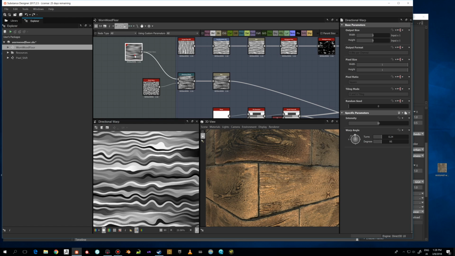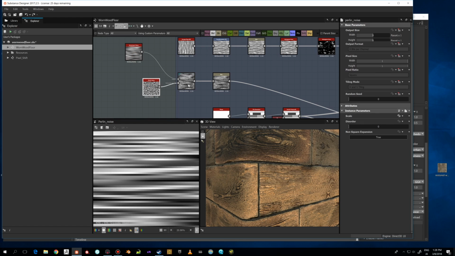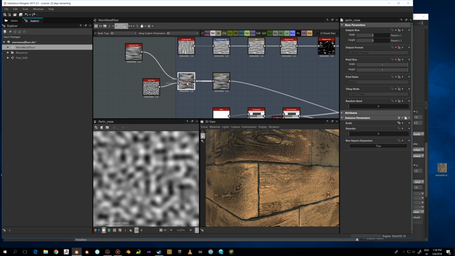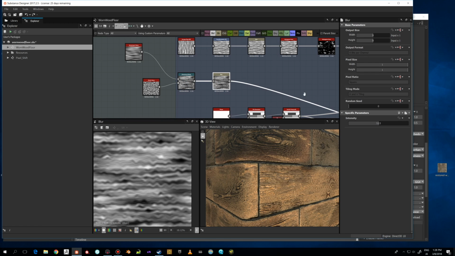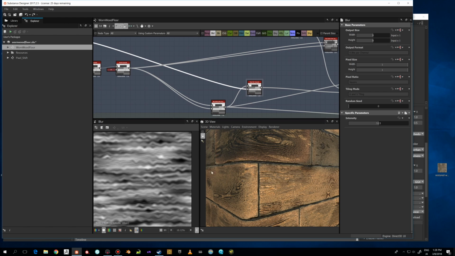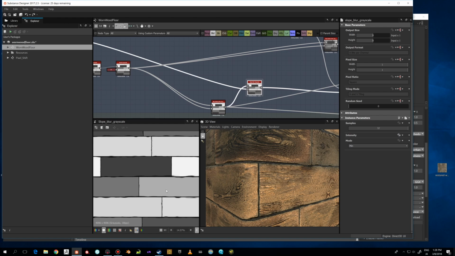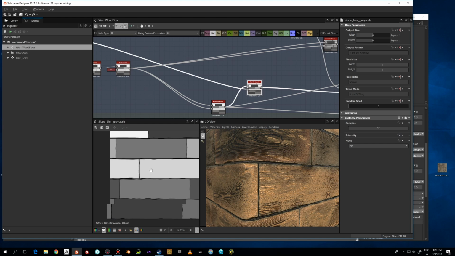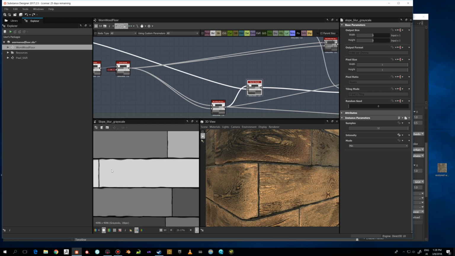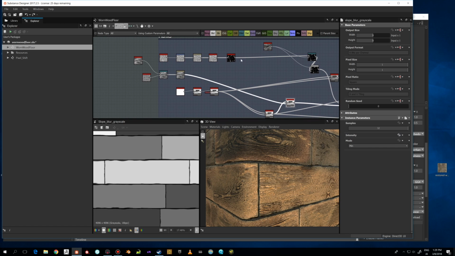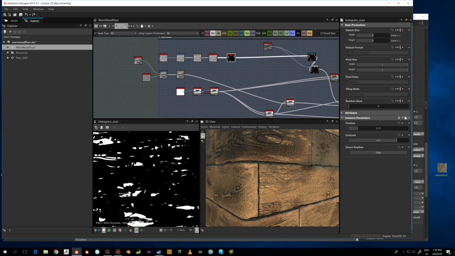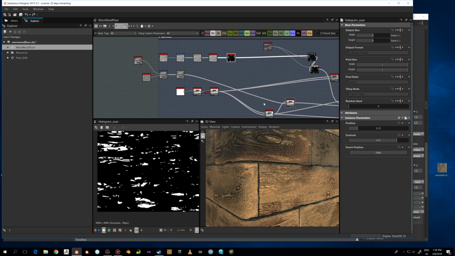What this is, I have anisotropic noise in here, and then I'm warping it with Perlin noise and getting this. Then I'm blurring this a little bit, and I'm using this to sort of cut into these edges by using the slope blur grayscale. So it works like that. You can see that it's pretty nice. It works. You could break this up further by using something like this to cut it further.